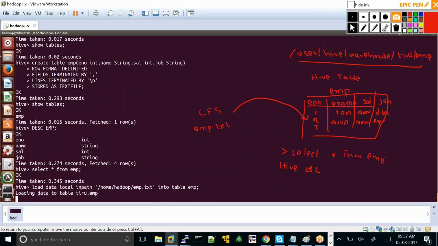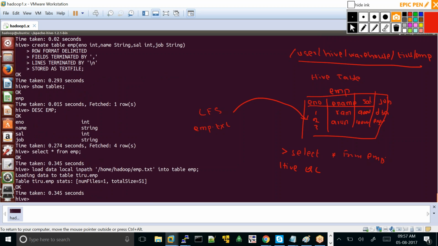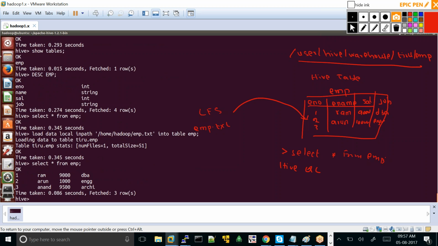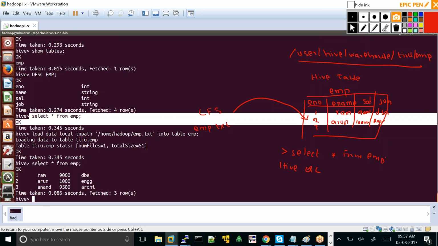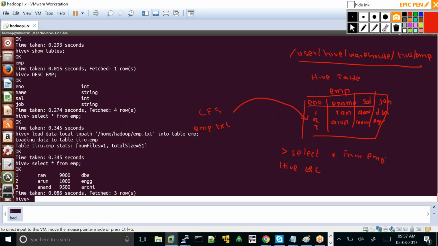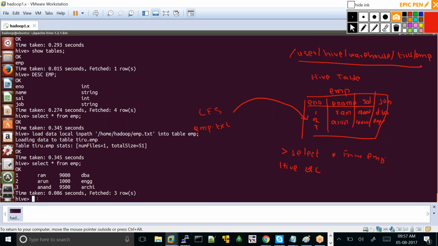Now this load statement will load the data. Now you can issue the same select statement. Select star from employee will list you all the data, whereas initially it listed nothing. After loading, whatever you can do in SQL is applicable here.